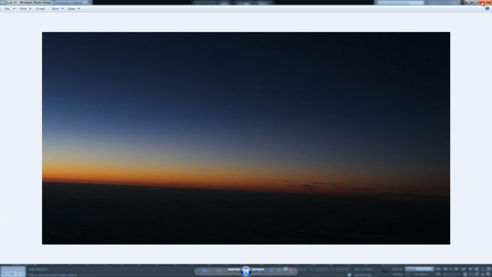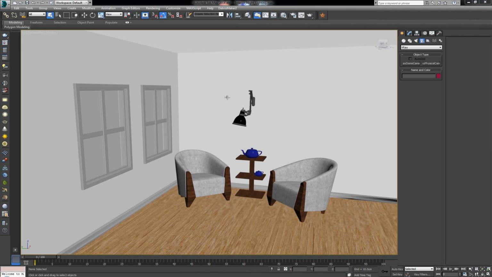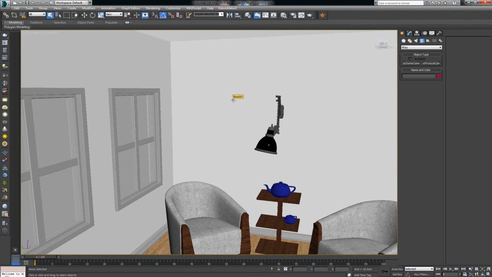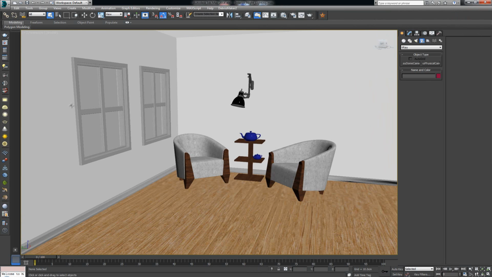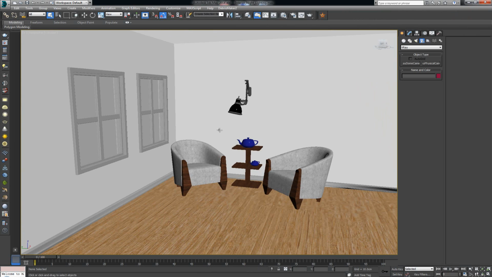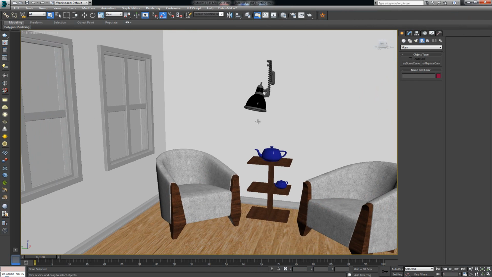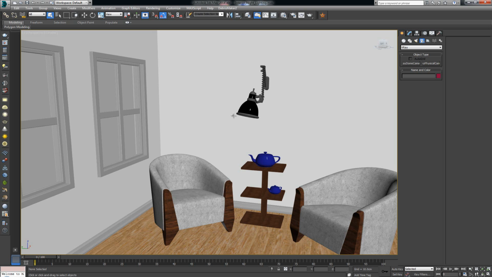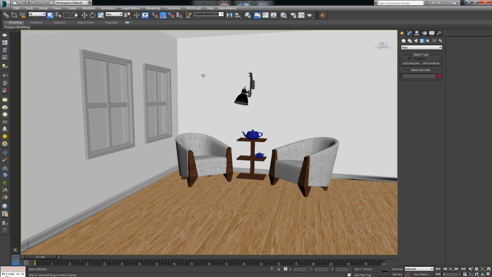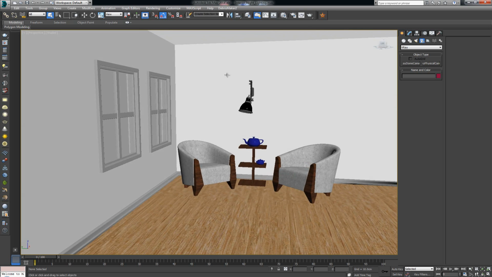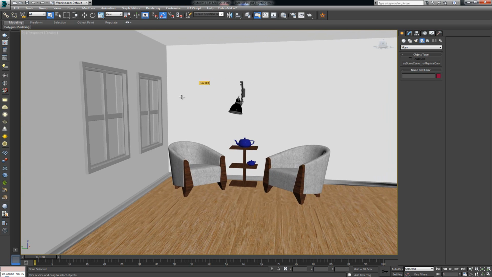Now, the first or easier way would be if you have an HDRI image. In that case, you can simply throw it into the scene, and hopefully it's going to bring in enough light to get you a decent night or dusk time lighting. But what happens if you want to have more control? Say you want to control exactly what kind of colors are going to be coming through the window and what kind of lighting is going to be coming. Well, this is what we're going to be looking at in this video.